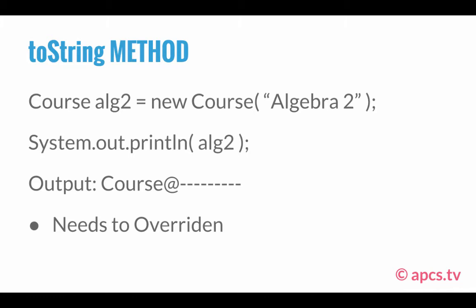That's not something they can really interpret, and that's why we need to do something that is called overriding it. The toString method is built in as default and it's invoked as default, so it's automatically invoked without our control. But one thing we can do to solve this problem is change what happens within it. Even though it's built in and default, we're going to be overriding the toString method in order to get the desired result.